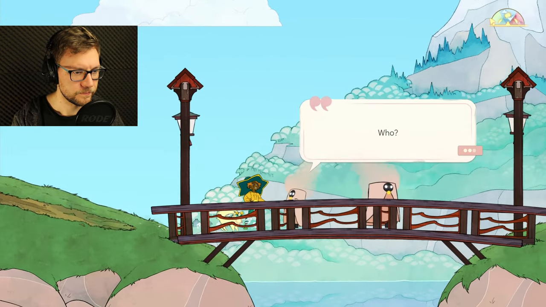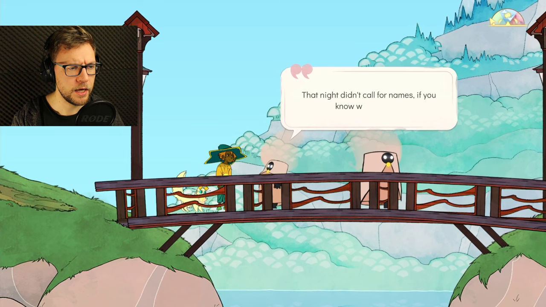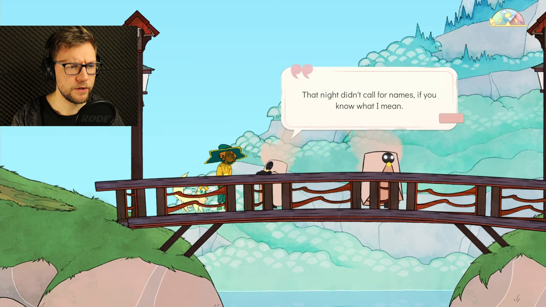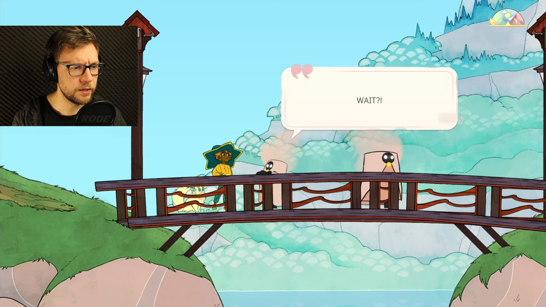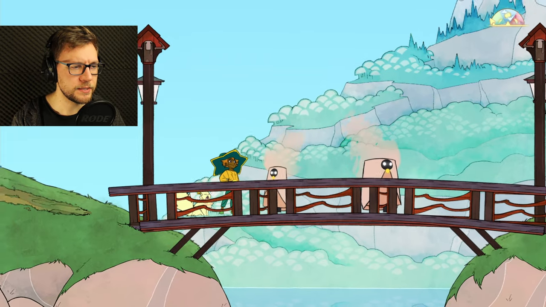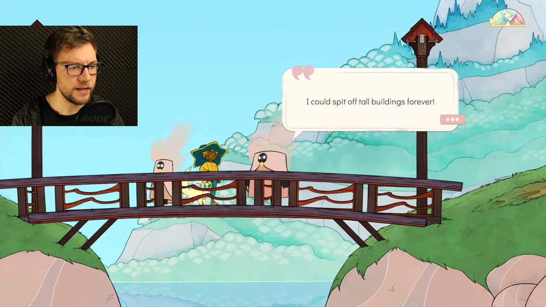Okay, I will. Who? I don't remember his name. The knight didn't call for names, if you know what I mean. I do remember his legs, though. Oh, brother. Wait. He has a wife? He didn't say anything about it. He did say he was going to Furugawa. Well, if you ever meet him, tell him Ailey misses him.